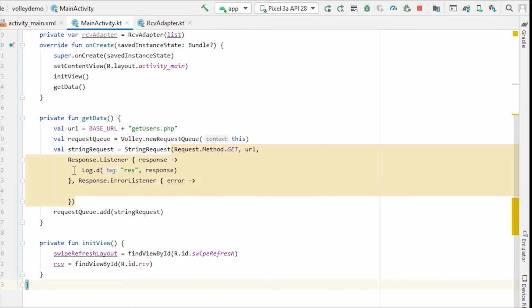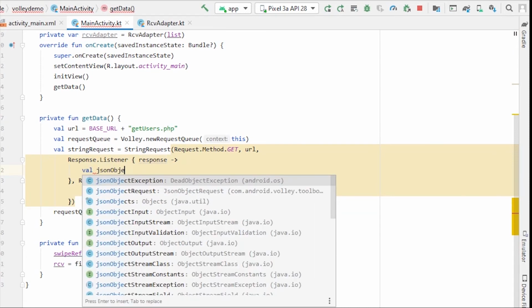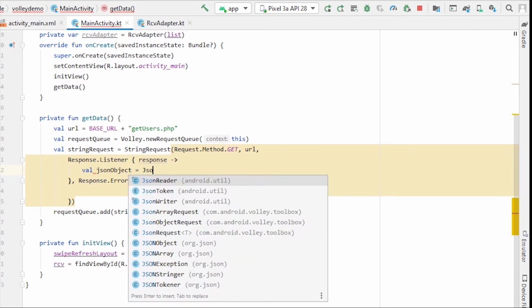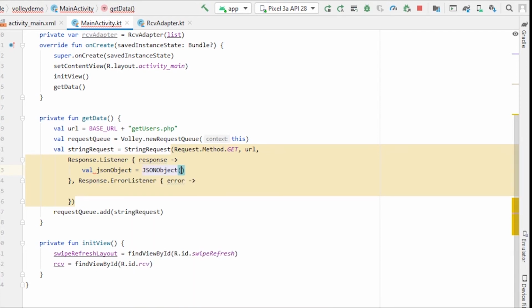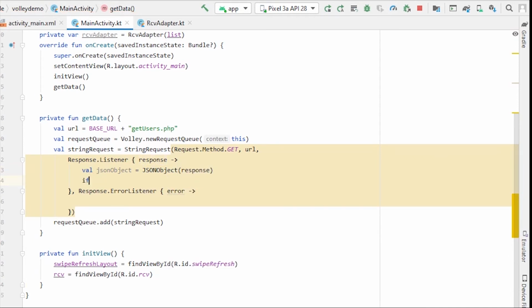So we are getting a JSON object, so let's take an instance of a JSON object. Let's make a variable jsonObject equals to JSONObject, and let's pass response inside it. And now we'll check if jsonObject.get, and the first part of that JSON object was response, and if this response is equals to success, then move further.